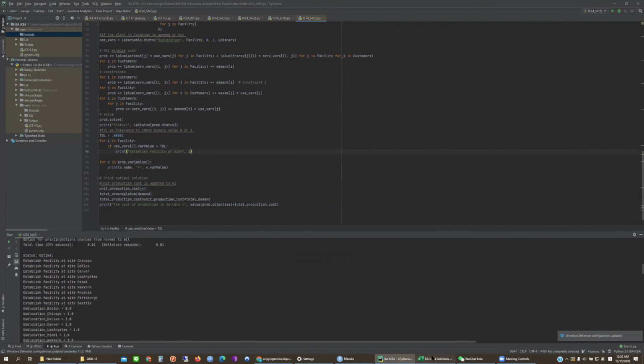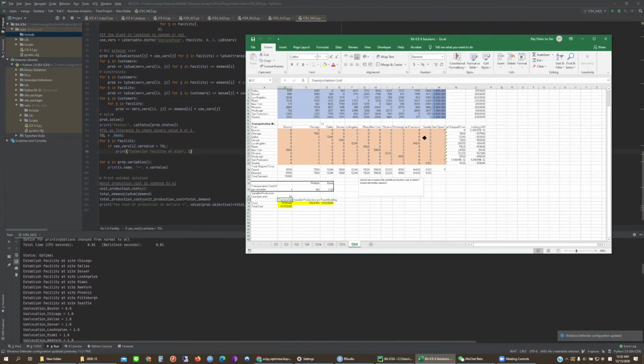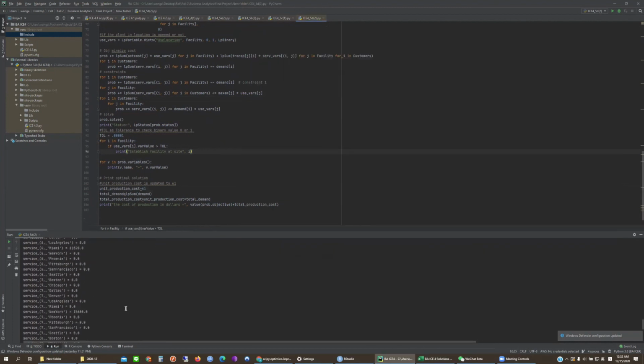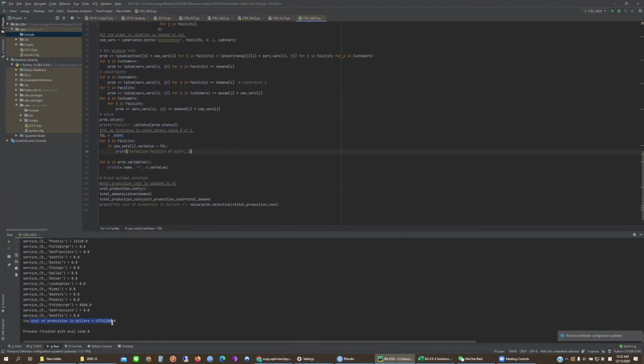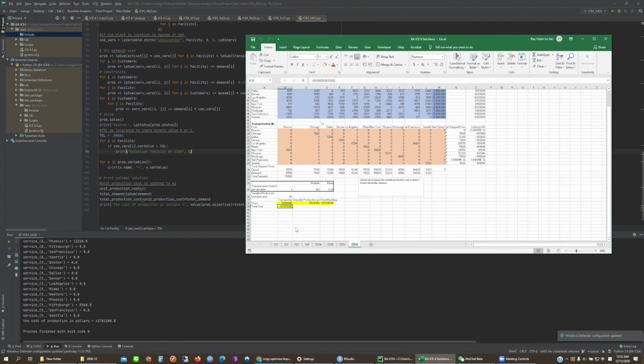So the network is still missing Boston and not building one from the San Francisco one. And the cost of production in dollars will actually increase by a little bit. So it's 43 million, I guess. So, well, they match the same as the one in Excel.